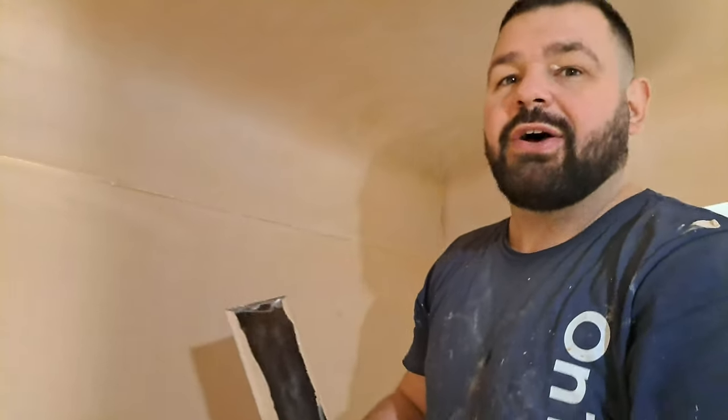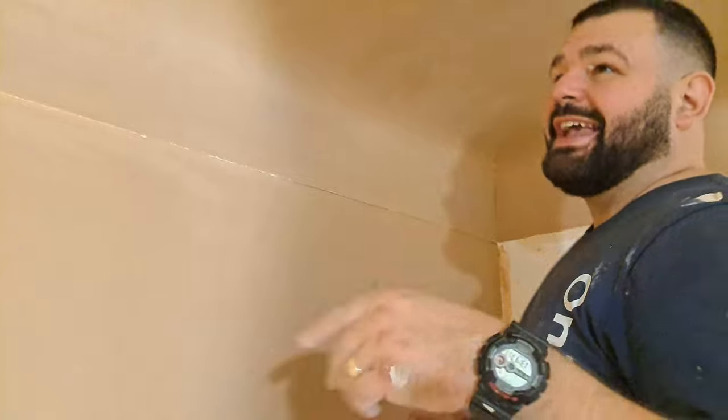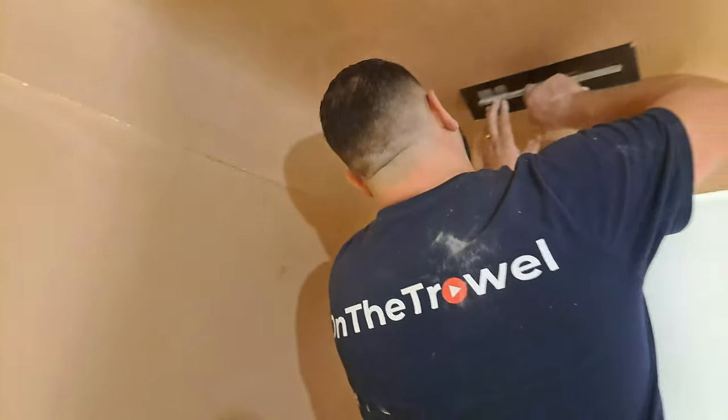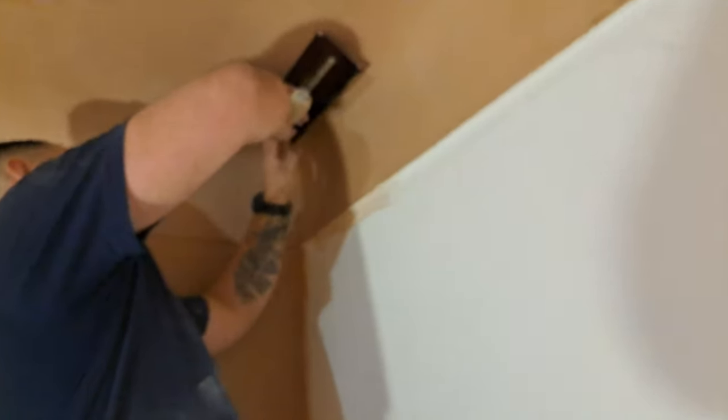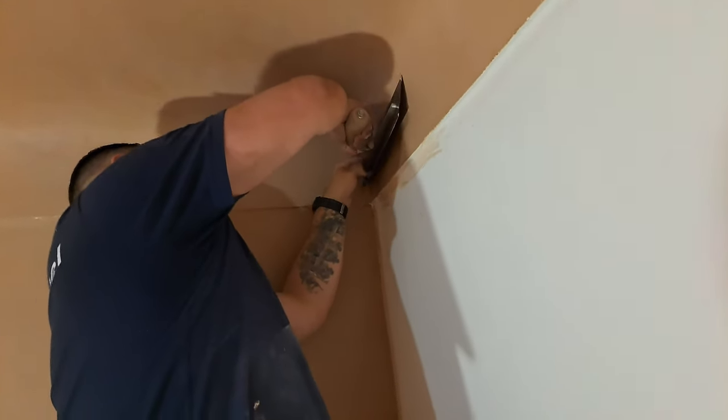The tyres. Now what I'm doing is doing this one with my trowel, because when I was learning, my old fellow would never let me do them with anything but the trowel. He wanted me to be proficient with just the trowel. And no doubt there'll be fellas on here going, look, he's cheating, he's using his little plastic spatula. So I'm just showing you, if you can do it with the trowel as well, it's easier with the spatula, but if you wanted to learn a way so you don't have to rely on other bits of kit, you can just do it with the trowel. You've just got to use the same principle, visualise an imaginary line, and then just follow it in, trying not to dig into the other angle.